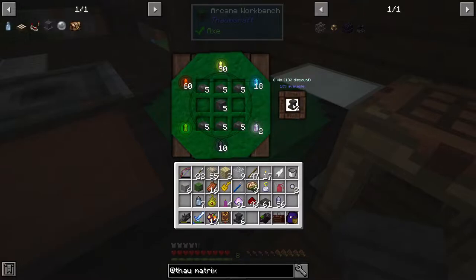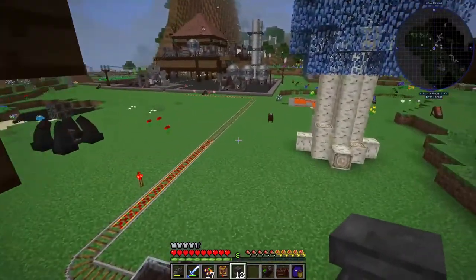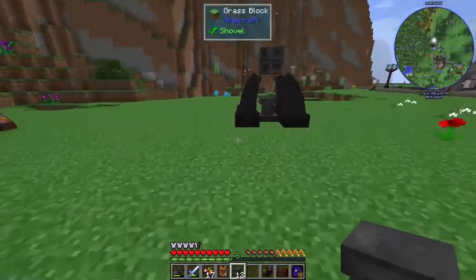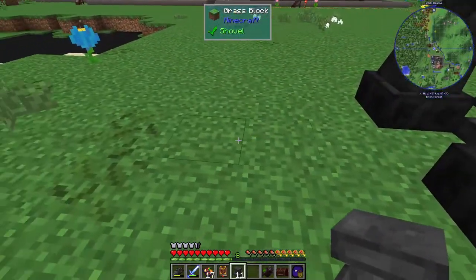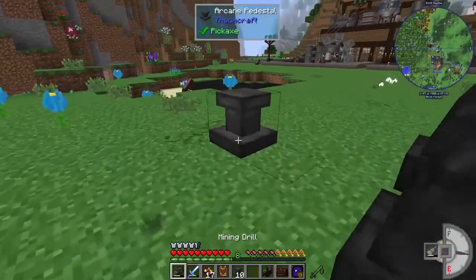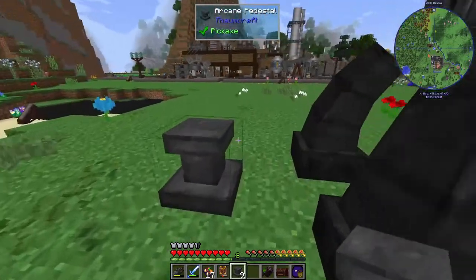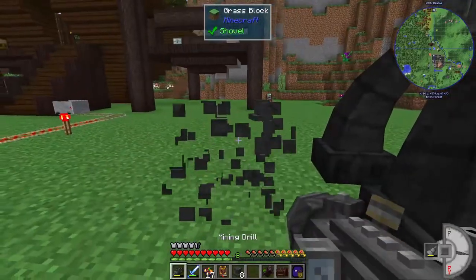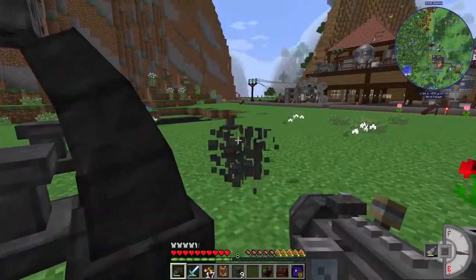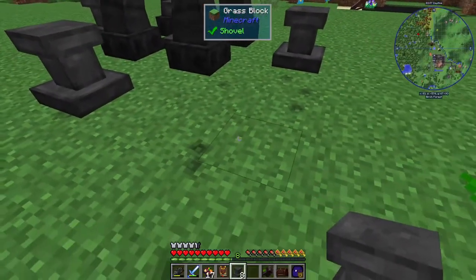So 6, 7, 8, 9, 10, 11, 12. I think this should be more than what we need. I don't know if you ever need this many. It says to keep it symmetrical. So I think that literally means if you've got one here, you want one on the opposite side. Like, that would be bad because it's not in the exact same place. And yeah, I think that's pretty symmetrical. It says stable. Now, if we remove one, does it say unstable? It doesn't. Okay. Probably not going to say anything until we start doing stuff.